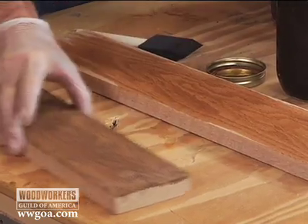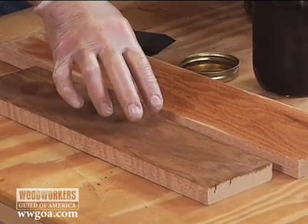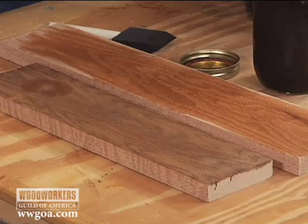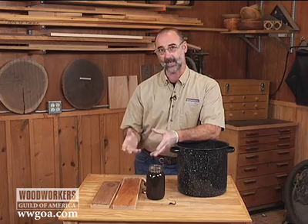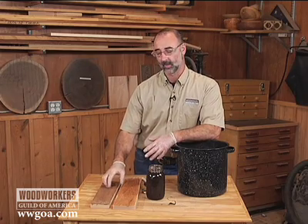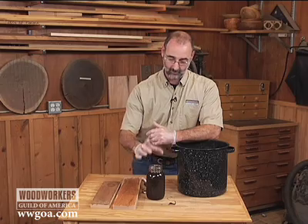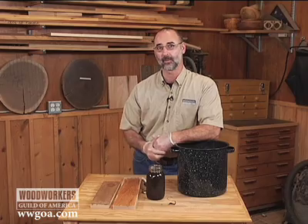You can see the difference here. This was a raw board that I was just brushing the stain onto. This board, in order to get this depth and darkness to it, has got about six coats of walnut stain on there. It's not quite as dark and doesn't have anywhere near the amount of pigment — or dye — that a commercially made walnut stain might. So if you want depth of color, you've got to build it up. But I think it's really, really neat that we can go completely natural with a product like this, making your very own walnut stain from walnut husk. Give it a try and see how the recipe works for you.